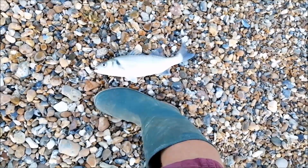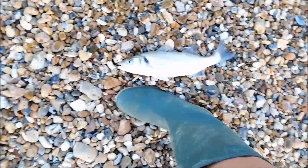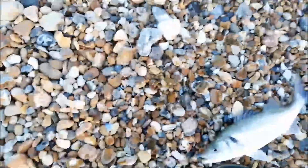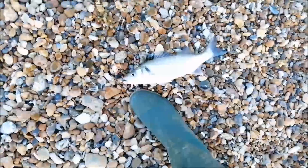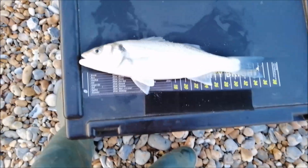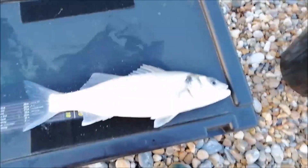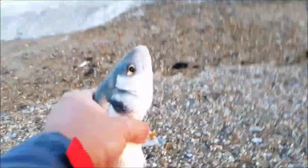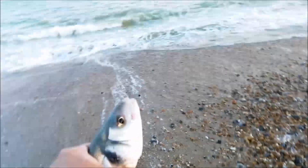Well, look at that - it's been out there probably 30 seconds and I've had a big slack liner. Probably about a pound bass, going on for a pound and a half. The bait's pretty much still intact - it's literally just nicked the prawn off the end of it. I'll just give it a quick measure and release. Okay, not bad - 36cm. Big fat thing. Let's go and release this little bass.